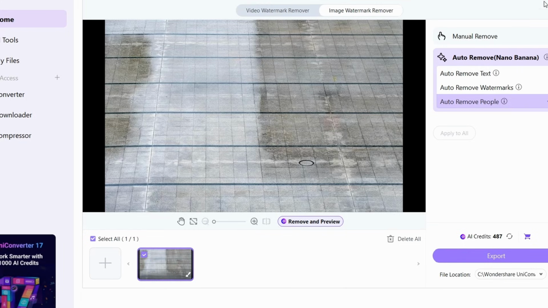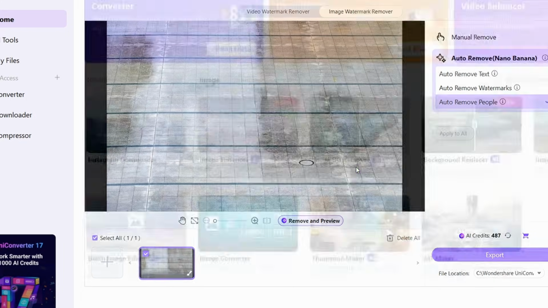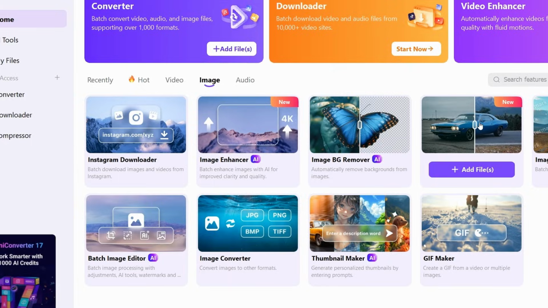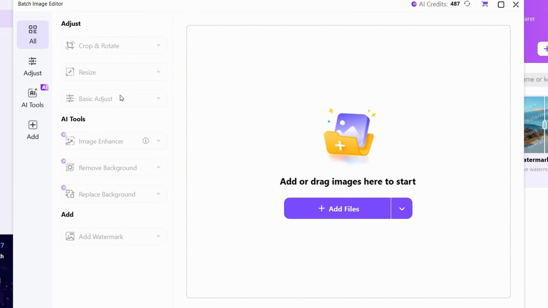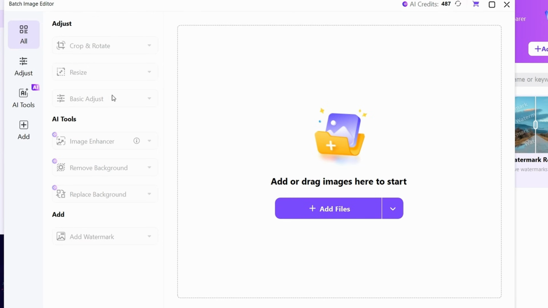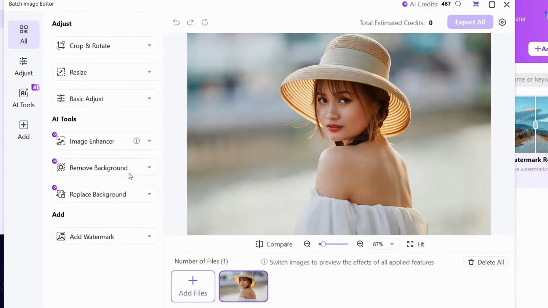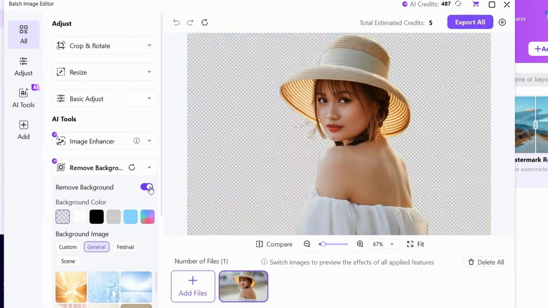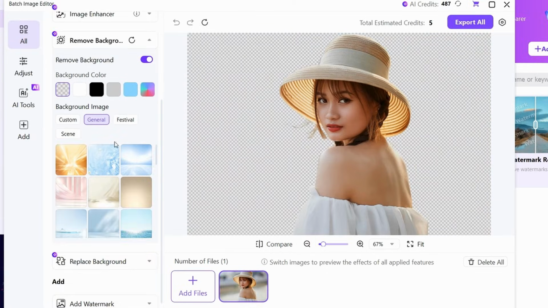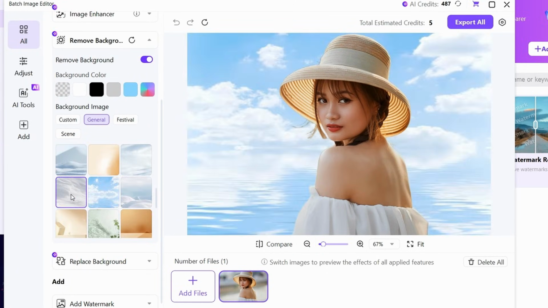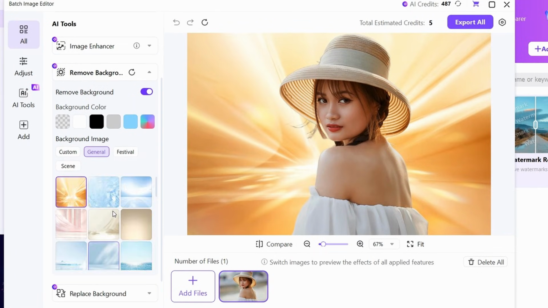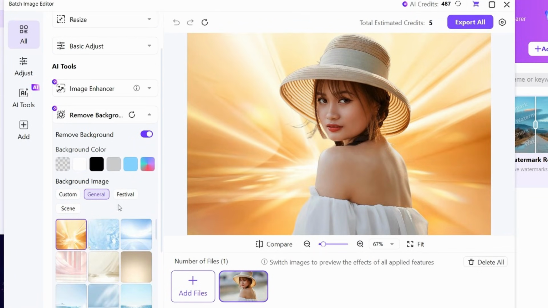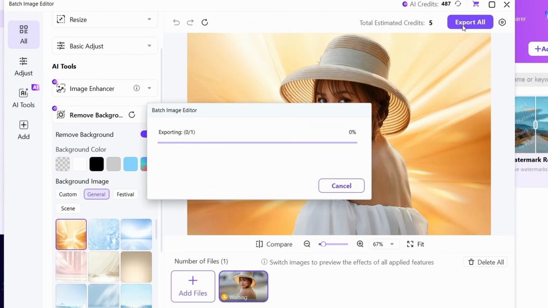If you'd like to remove the background and replace it with a new one, just head over to Background Replacer, or you can even use the batch editor. Basically, you can do everything at once, from image enhancement to brightness and contrast adjustments. Simply upload your image, remove the existing background first, and then choose a new one from the available holiday-themed backgrounds. With one-click adaptation to event scenarios, it's perfect for quickly creating social media and e-commerce materials. Once you've made your selection, click Apply, and you're done. Your image is instantly updated with a fresh new background.